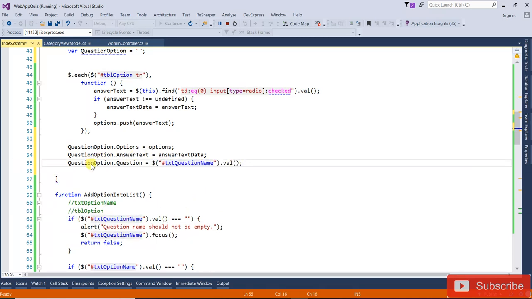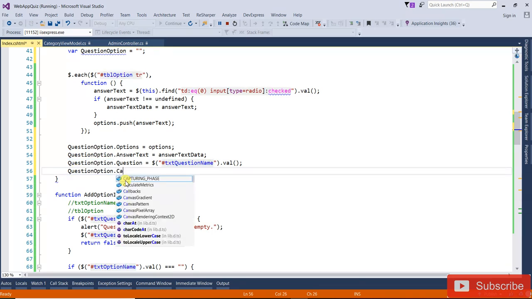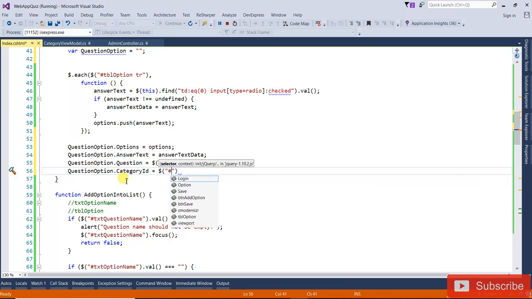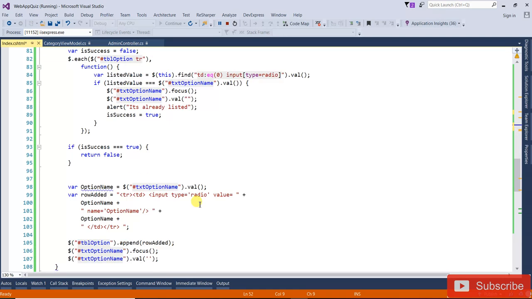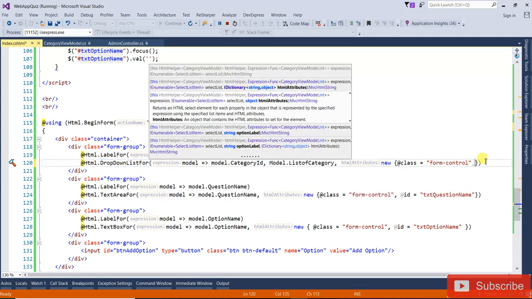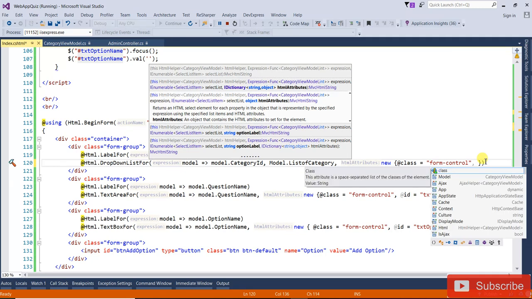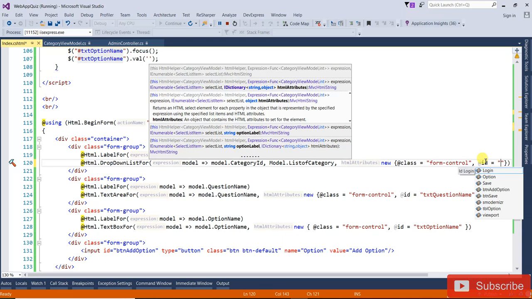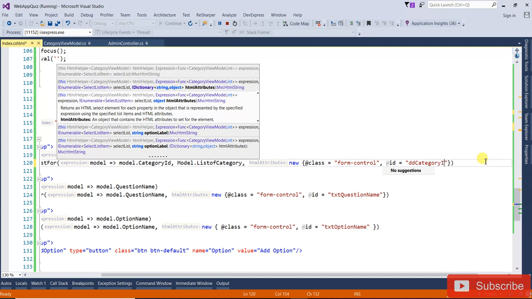One more thing is your category ID. So what is that category? It will be the category ID only, this one is your category. So here I'm going to write that id, that id is equal to the dropdown category id.